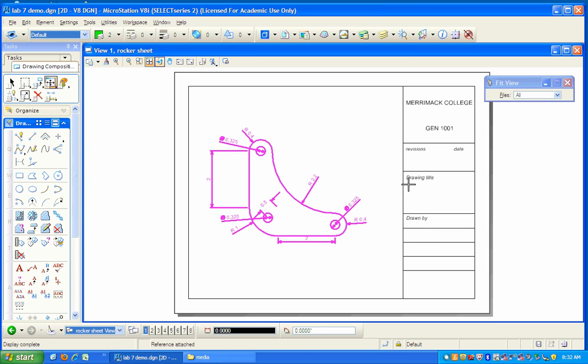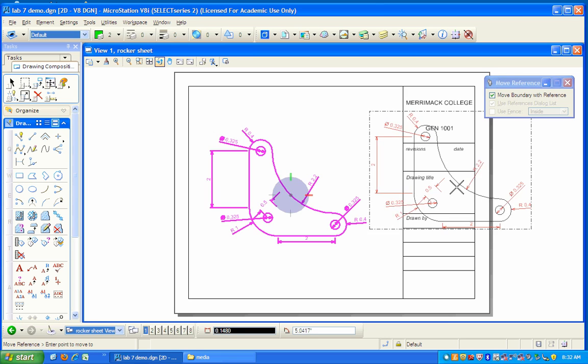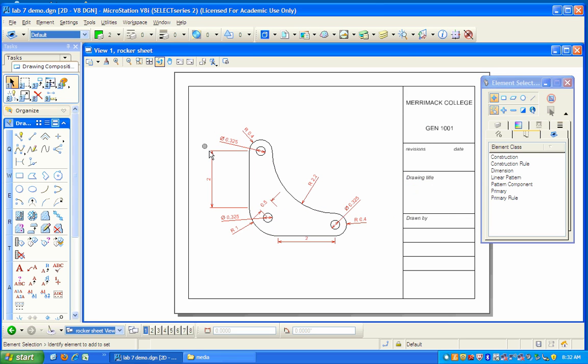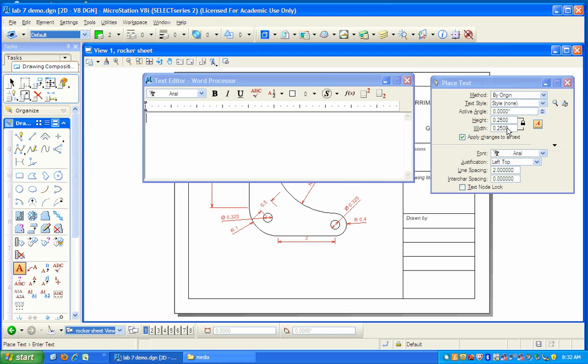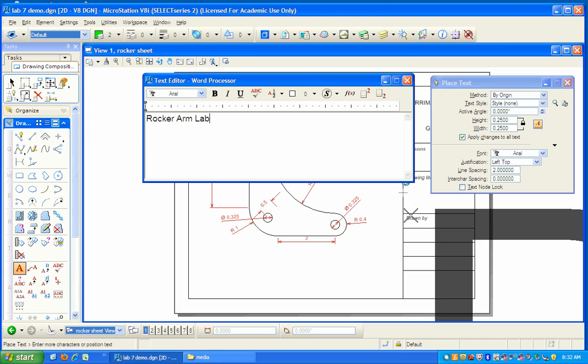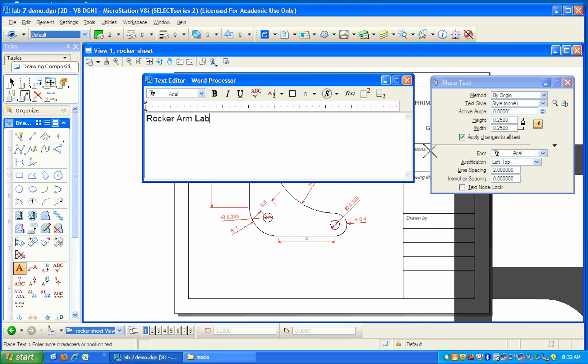And now we just need to add some text, and we can do some styles. So this is a 1/4 of an inch. We can do other style. We can create styles if we want to, and place text. So this is the rocker arm lab. Oh, that's way too big. Look at that.